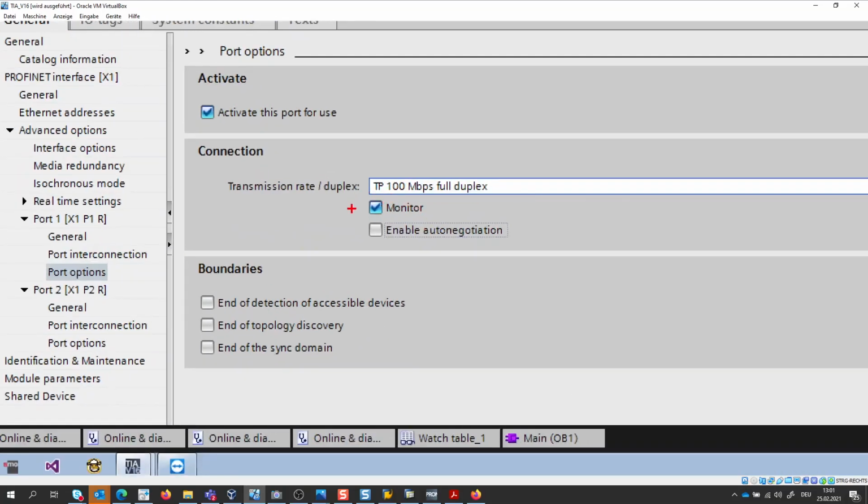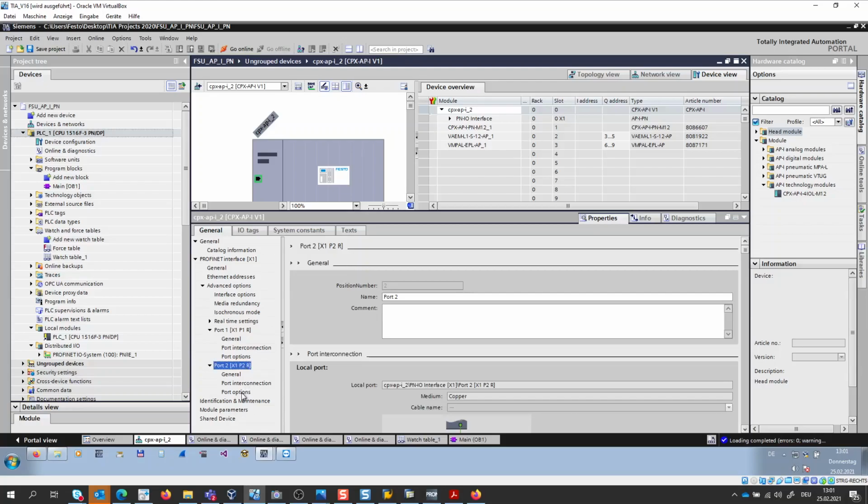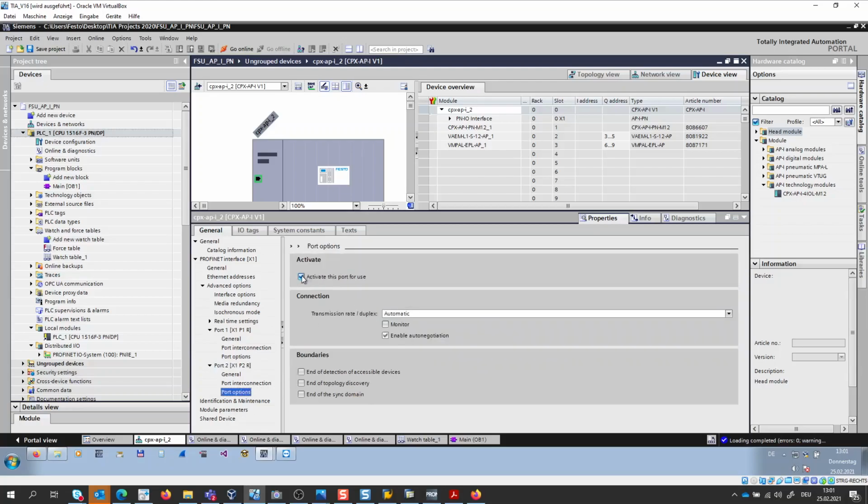I strongly recommend to activate the monitoring, because if you have done something wrong inside the TIA portal project, with the active monitoring the PLC and also TIA Online will tell you what is going wrong. This option was for the first port of the last Profinet slave. The last port I don't use, which means I can deactivate it.